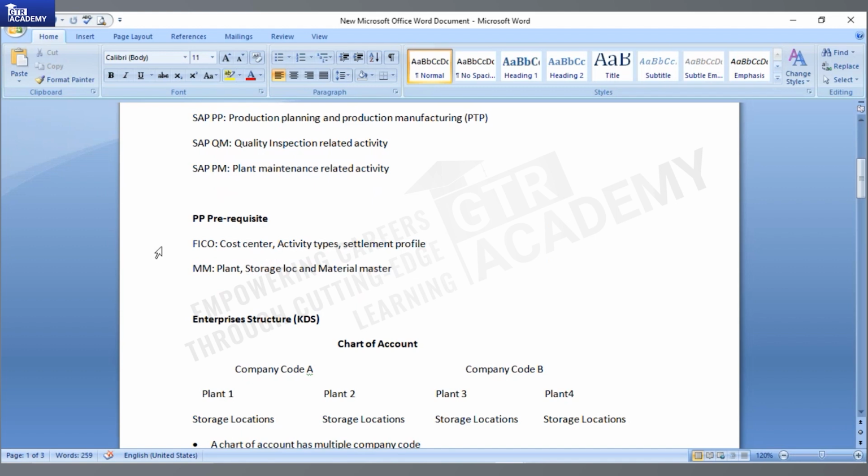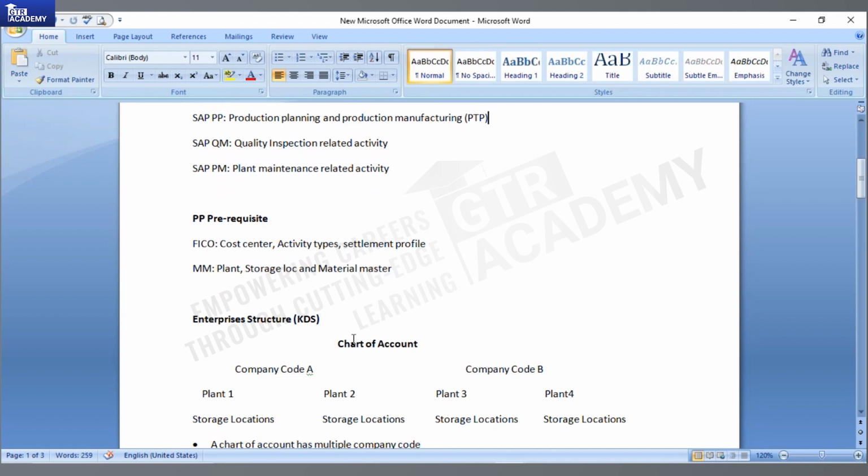A work center is basically a line, or it may be a location, where our product gets produced. We need the cost center and activity types to make that work center, and a settlement profile, where after confirmation or after producing the final goods, all the costs get settled. That settlement profile is required.